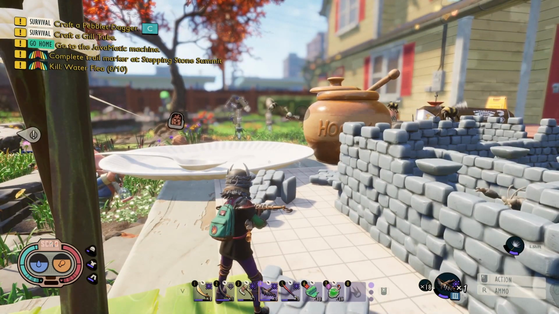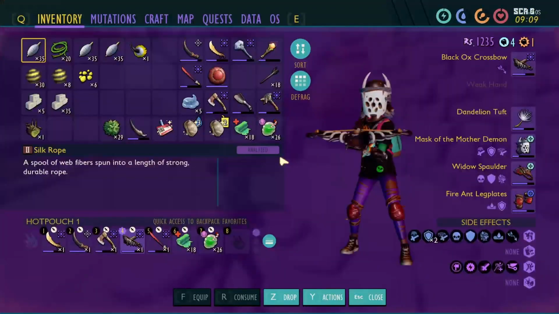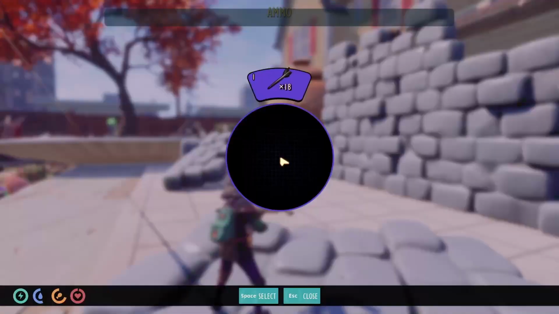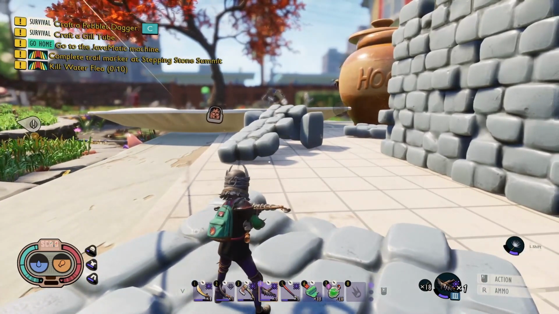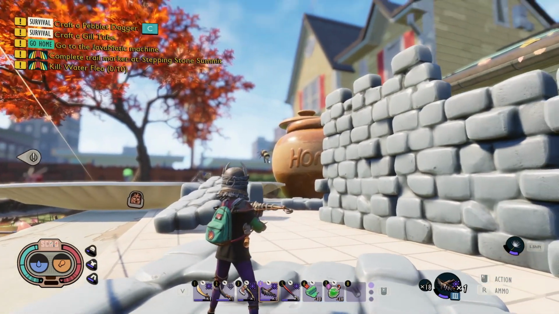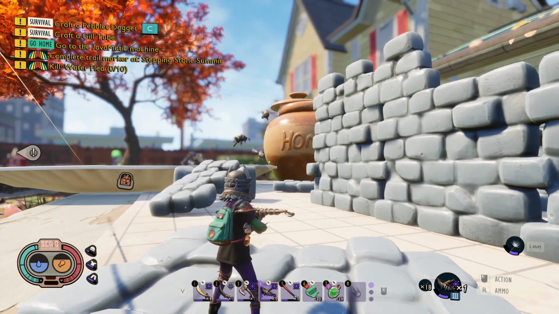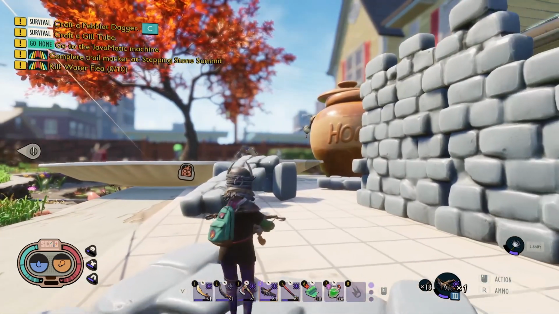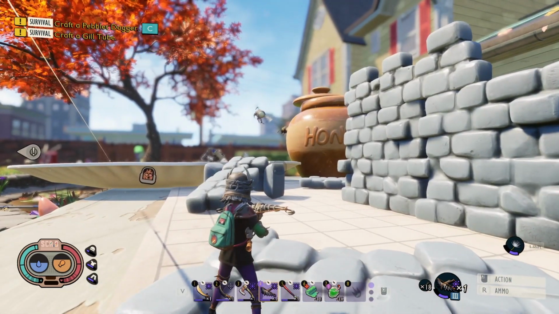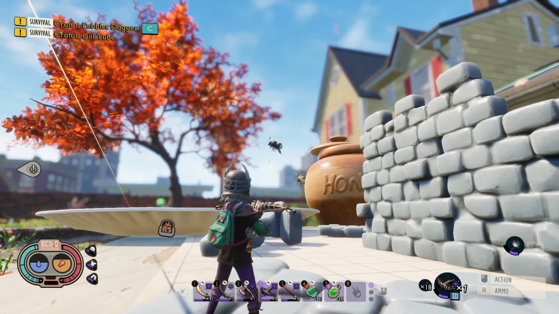Also, for those of you that have kind of the same problem that I do with some of the flying insects, I've found something that works really well with the bees. If you have this Black Ox crossbow that I'm using, you can see that I'm currently using feather arrows, and that's largely because I had some mint arrows that I brought over here because the bees are supposed to be weak to fresh. And when you shoot them the first time, the spicy, salty, minty arrows lose their effect, but they become regular feather arrows, which I think are better than the splinter arrows.